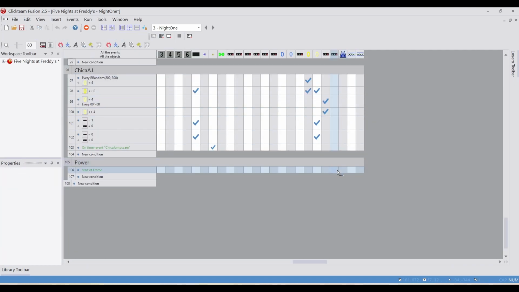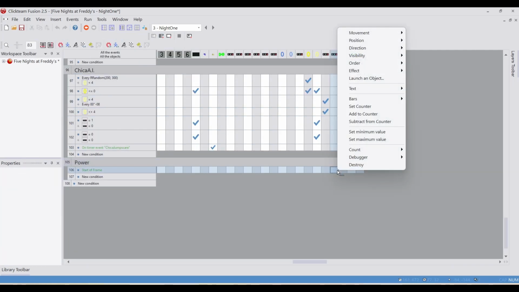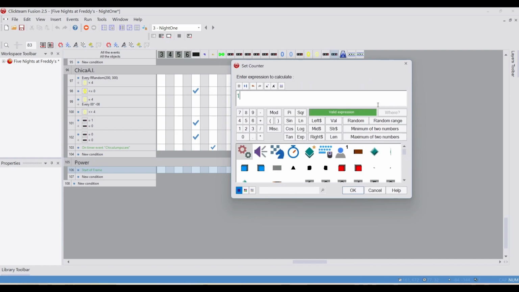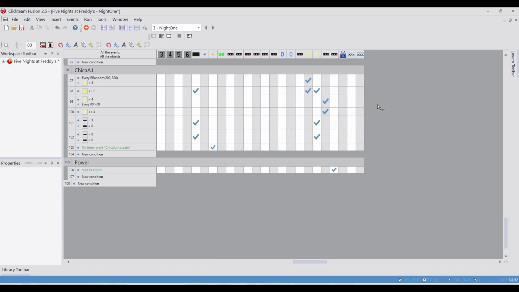And now I did that, I'm gonna go over to my Power Counter, right click, set counter to 100. Now you can set that number to anything. You can set it to 200, 500. But generally speaking, most FNaF fan games have your maximum starting power at 100, and then it'll go down to 0. Now that you have that in, we're going to insert more counters and make them work together so that they subtract and do all that fun jazz.